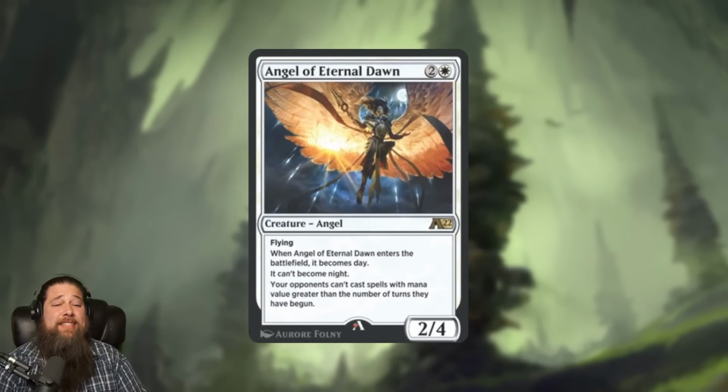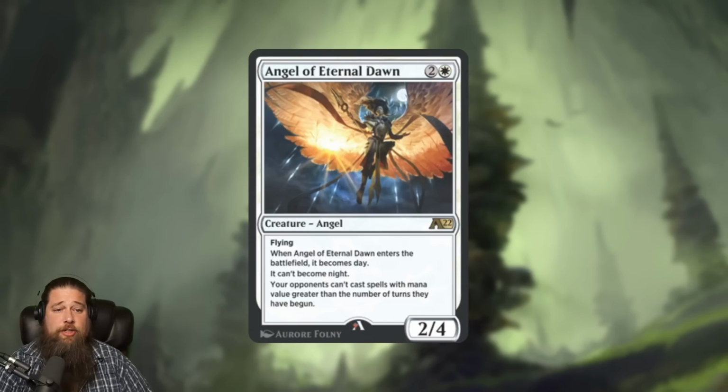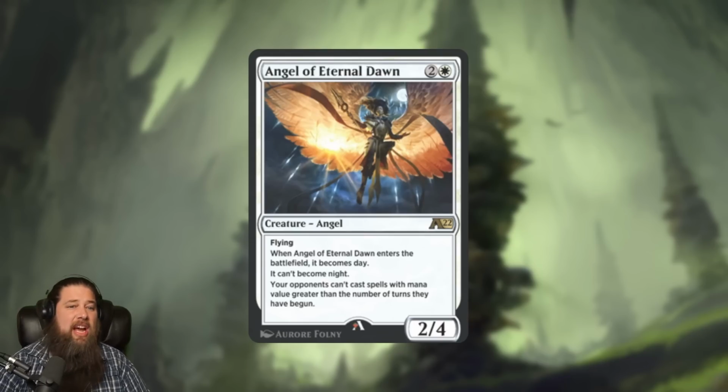The only downside is it is going to kind of wear off as the game goes along. Thalia or Rédain, their tax is always going to apply. Like, it's always 2 more mana to cast your expensive spells, or 1 more mana to cast your non-creature spells. Angel of Eternal Dawn, as the game goes by, more turns go by. Your opponent's going to be able to cast more stuff. So once you get to turn 8 or 9 or 10 or whatever, then this is kind of not doing anything. It's just a 2/4 flier.